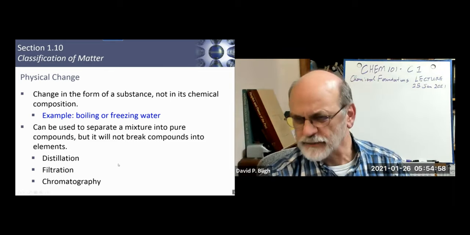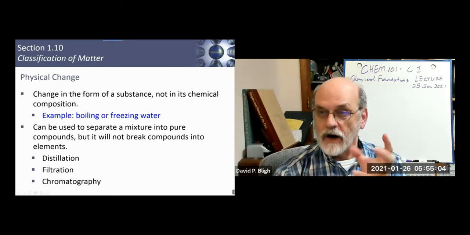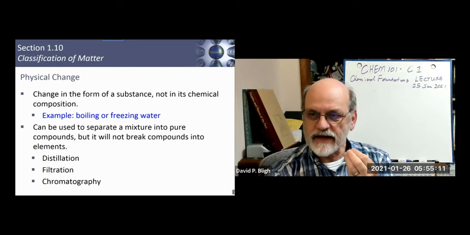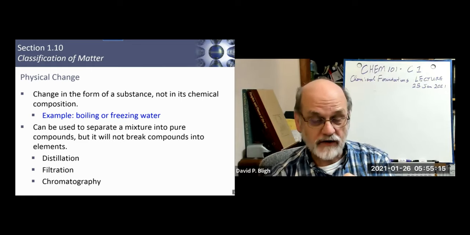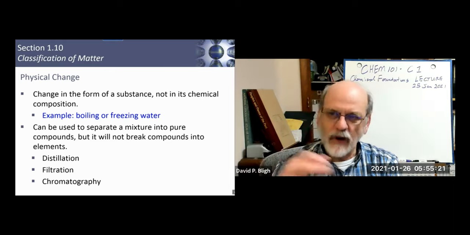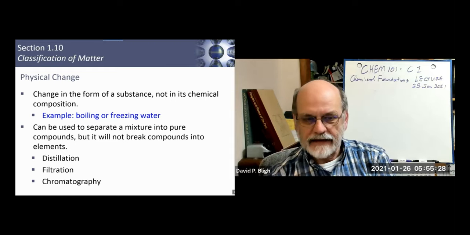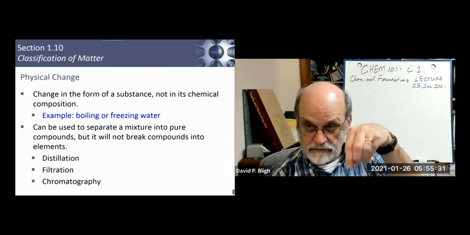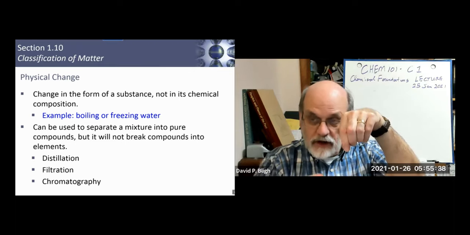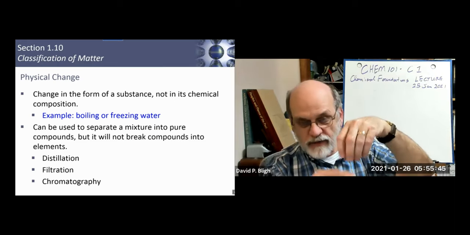Chromatography is a little more difficult to explain. The interaction of the substance, let's say it's in a liquid. So we've got a mixture, a solution actually, a large amount of a certain substance, and then a smaller amount of something like maybe a colored substance. And if we dip a piece of paper in that solution and watch the solvent front, the solution, try to move up the paper, what we may see, if there's more than one color in there, is we may see those colors start to separate.